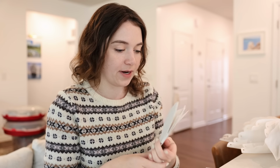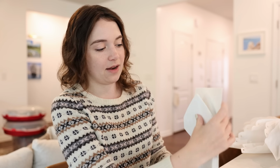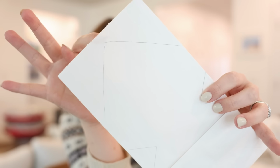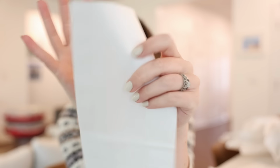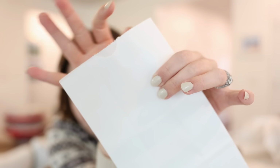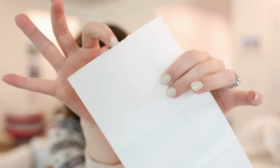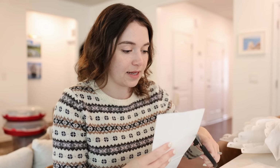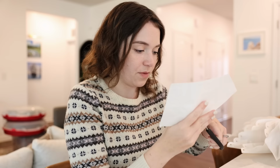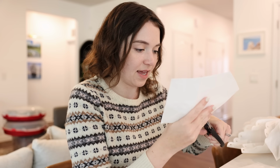So I think what I want to do is another snowflake in this general shape. I'm just going to use this as a trace actually. I'm just going to lay it on top of my little piece of paper here. We'll draw the basic shape. So that's what we're looking at. You'll see that I stopped just a bit short of the top with it, and that's because if I turn this around, you can see there's a little tab. I want to make sure that I'm cutting below that. That way the snowflake will end with a really sharp point. So then all we need to do is cut this one out. And you want to use the sharpest scissors that you have.